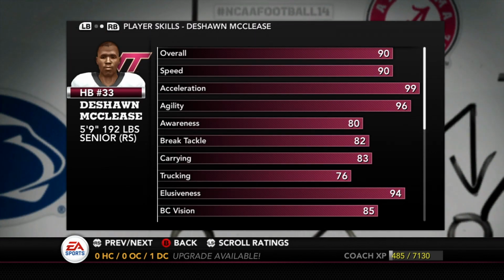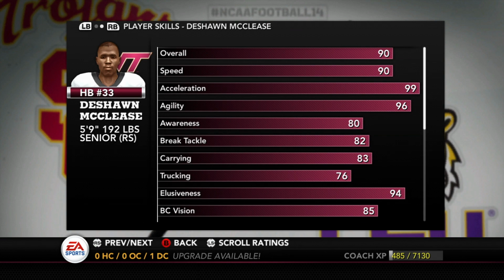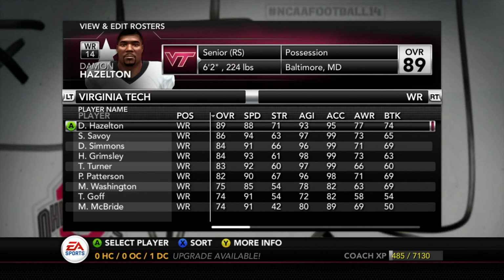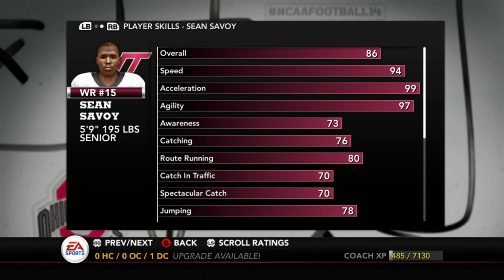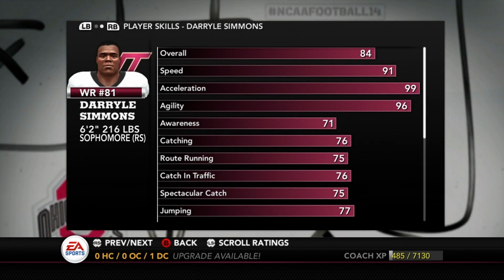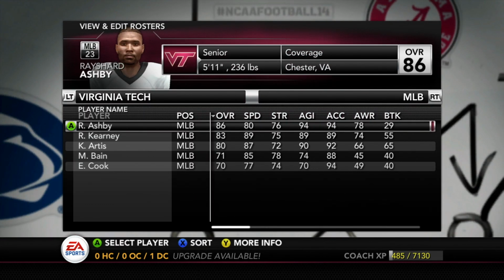They have the best rated quarterback in the game in Josh Jackson, and then a formidable running attack with Deshaun McClease. As you can see, he has 99 acceleration. All these guys are upper 90s acceleration. Look at all the receivers. They're all like 99 acceleration. That's ridiculous. Look at it. The top, I think it's the top 5 are all 95 plus. I mean, that's just crazy.